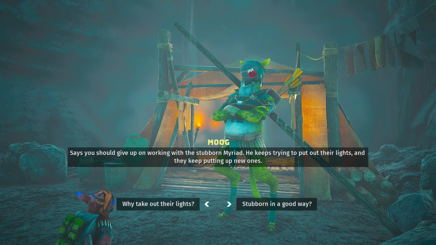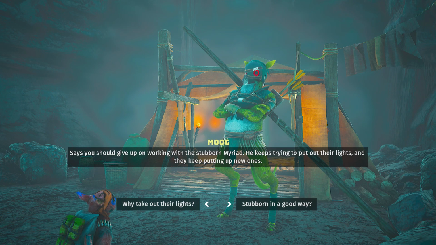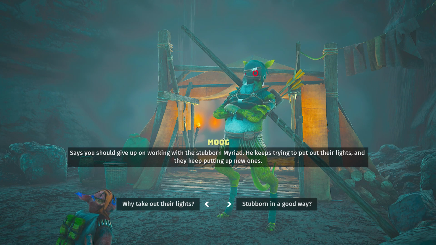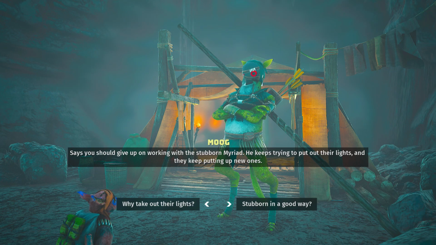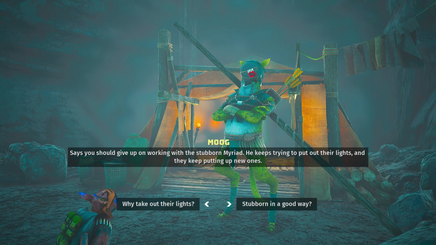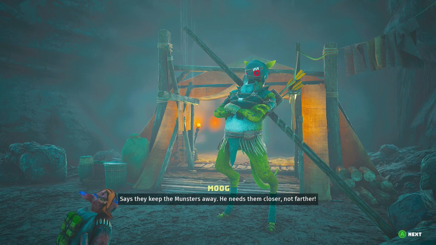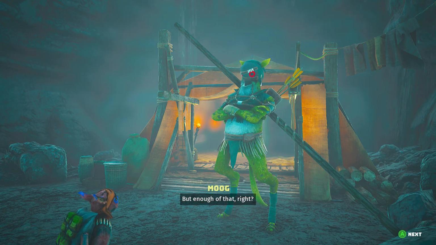Says you should give up on working with the stubborn myriad. He keeps trying to put out their lights and they keep putting up new ones. Says they keep the monsters away. He needs them closer, not farther.